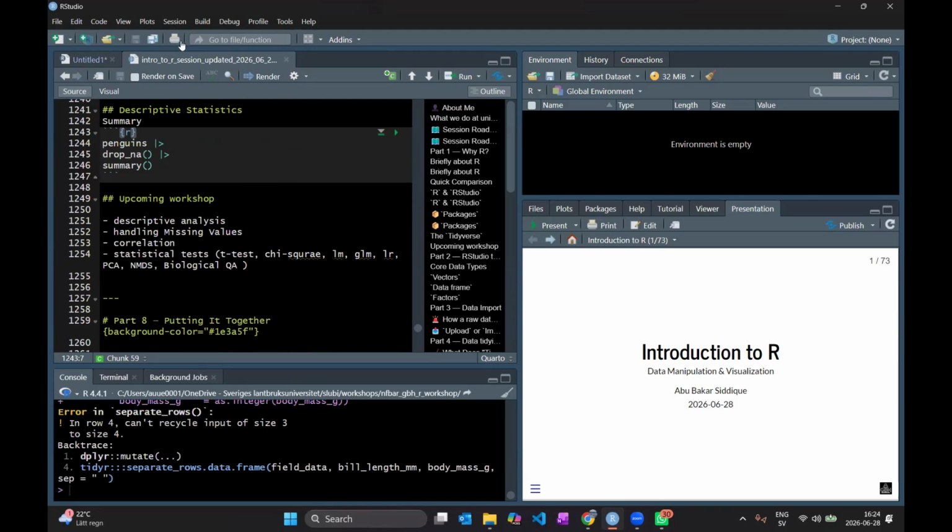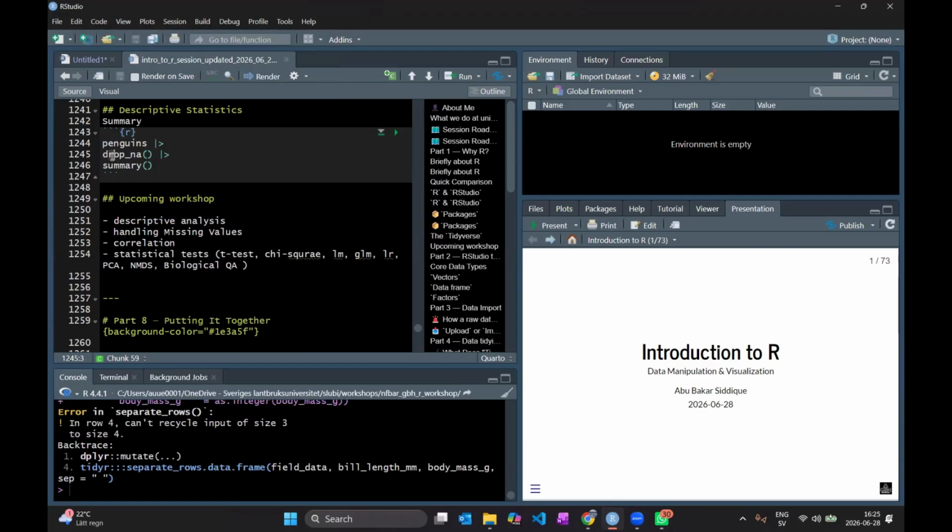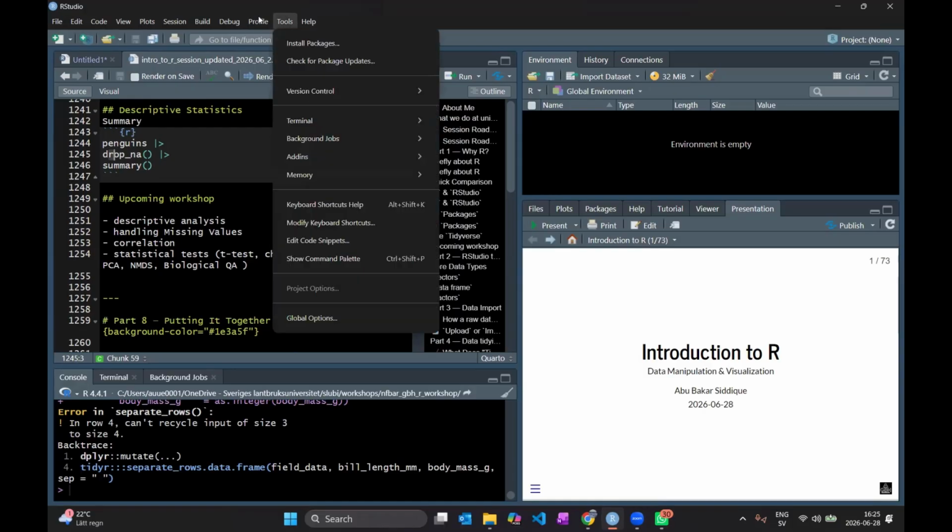If you want to see where you are working in your file system in your computer, you can go to set working directory, where this resource file is located. Also, you can change color. You see this is black color. You can change it to white or any other color you wish from the global options.